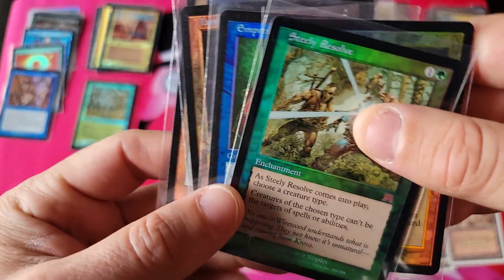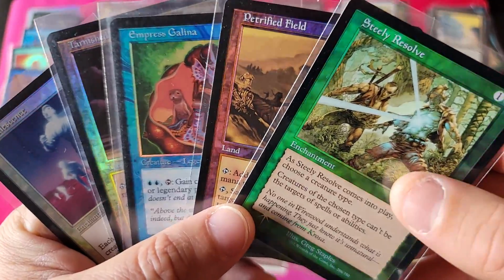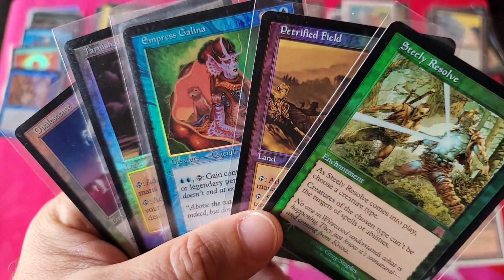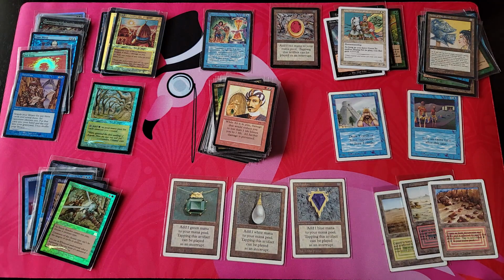Those are my favorite. Foils from the later sets, from more of the 2000s, are not as much my favorite, but there's a very loyal following for cards from that era. And people ask, okay, how do I say this, Rudy, why is a box of Scourge $1,000? Why is a box of Onslaught $2,000?